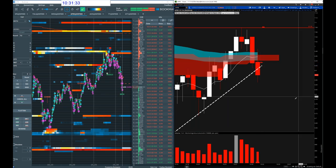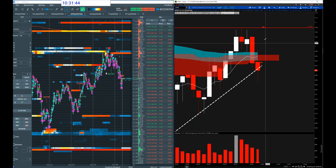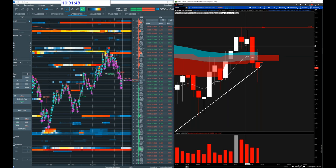With this kind of entry, 694 till 698 shorting the ask. So trend line break, 90 May over here below. So our maximum risk over here would be 707 if we want to keep very, very tight risk, or 708 if we want to give a little bit of wiggle room.